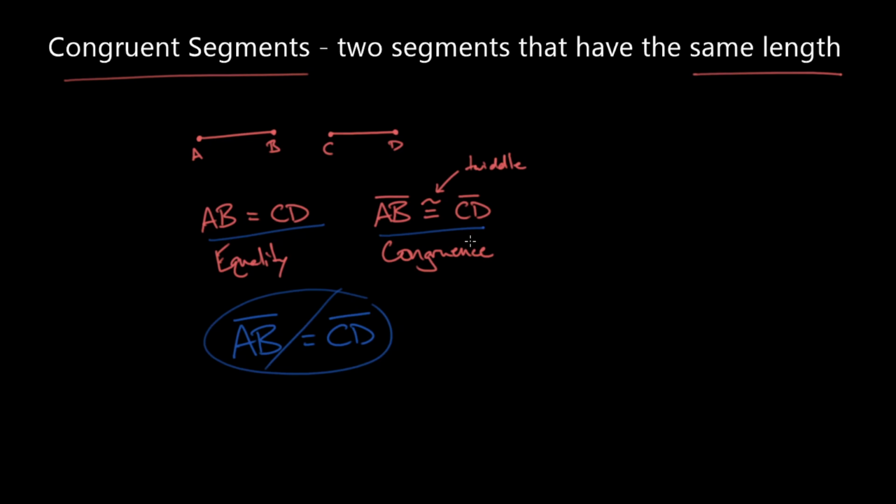It seems like a small thing, and it seems very subtle, but this is an important concept, which is going to lead us into proof later on in some further discussions. And so there's a difference here between equality and congruence. Equality means exactly the same. Congruence means two things have a shared attribute that is the same.